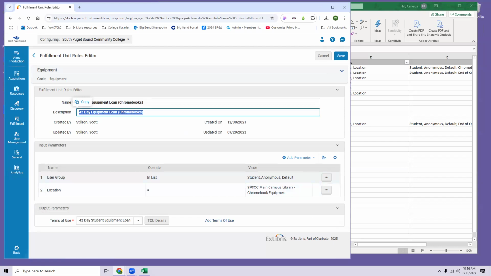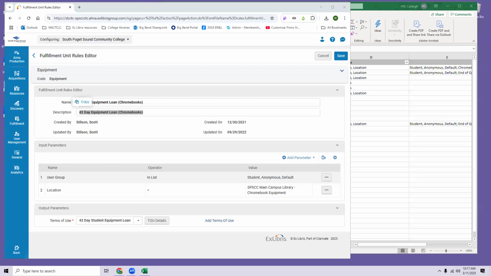So they talk about, let me, where is it? They say, description convention should be able to see what each fulfillment unit rule does before it opens.